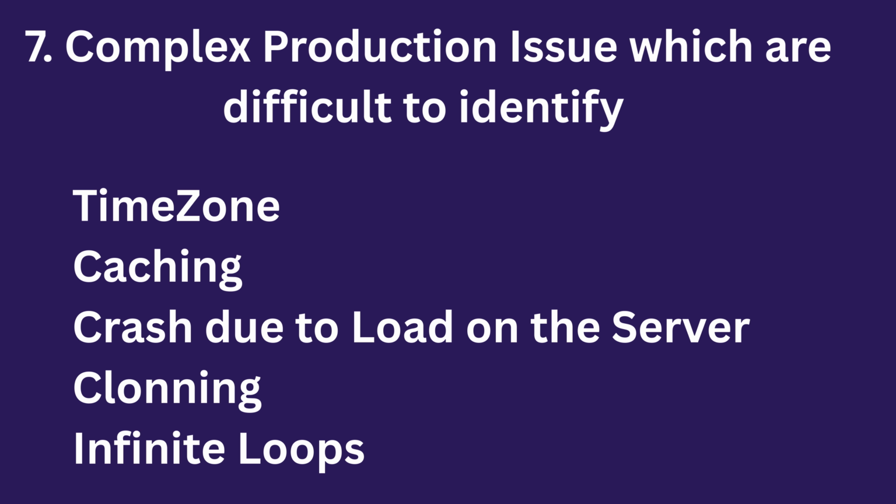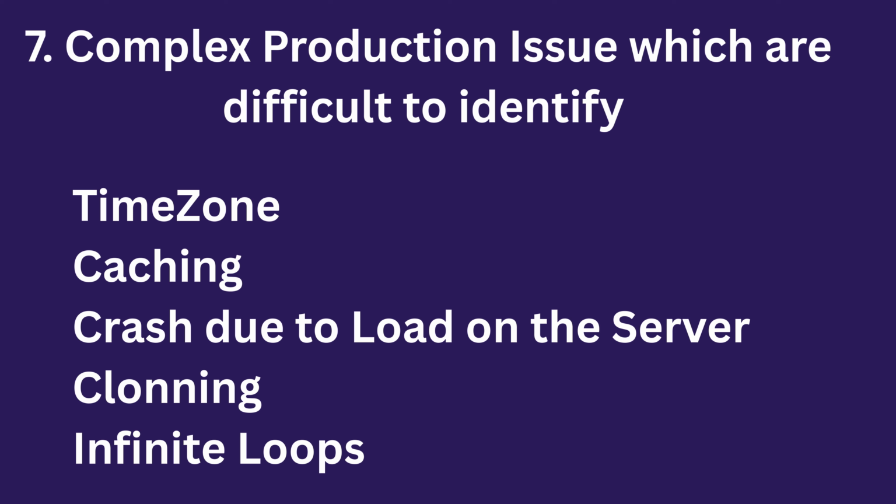If you're getting a crash on your production server, then the crash could be due to the load at a particular time. Sometimes the production crashes at a particular time. If you look, at that time the production is very slow, but at other times it works really fine. So this could be the issue, that the load is very high during that time. So you could analyze the load. Is the load significantly higher at that time, and due to this some problem is occurring?